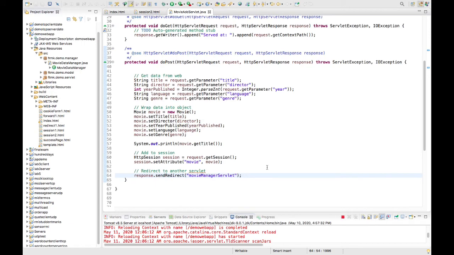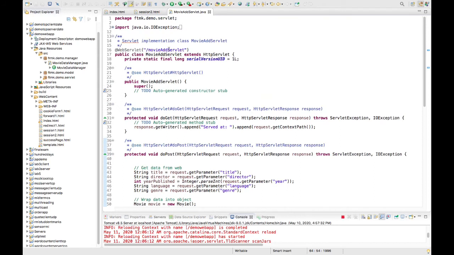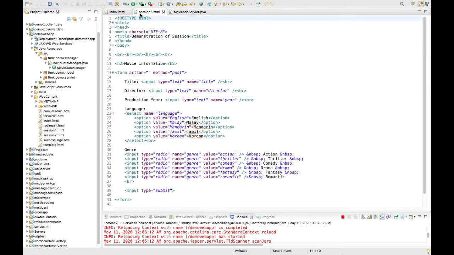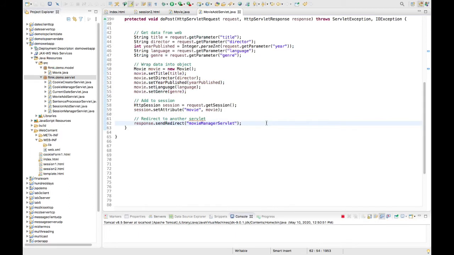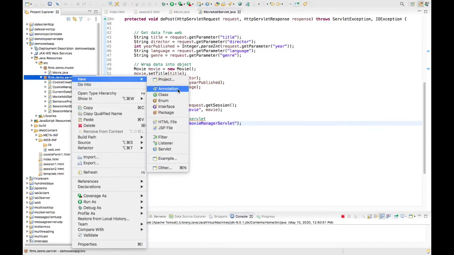So when we are done with movie@servlet.java, we copy the mapping and then paste it at our web form in action. In the second demo, we need another servlet called movie manager servlet. Okay, we create it.